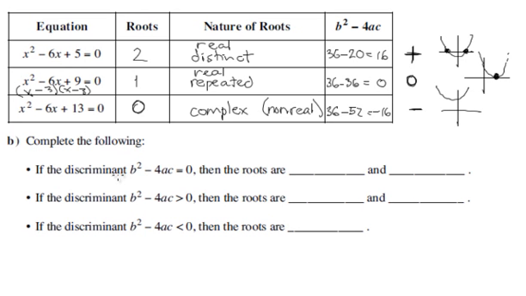So, to summarize that, if the discriminant is exactly 0, then the roots are real and repeated. If the discriminant is greater than 0, meaning it's positive, then the roots are real and distinct. You know what, I'll put equal next to this first one just in case that's what they want. And the last possibility is the discriminant is less than 0, in which case the roots are complex. Or, if you prefer, the roots are non-real.